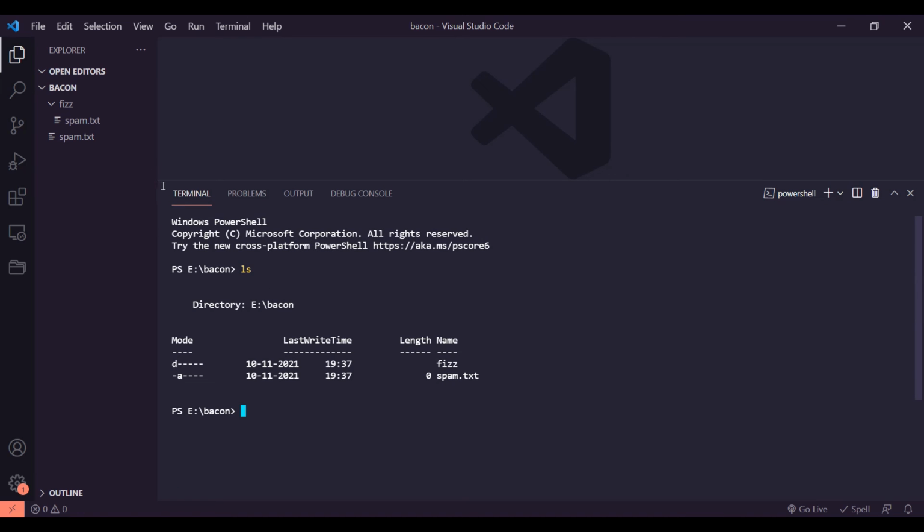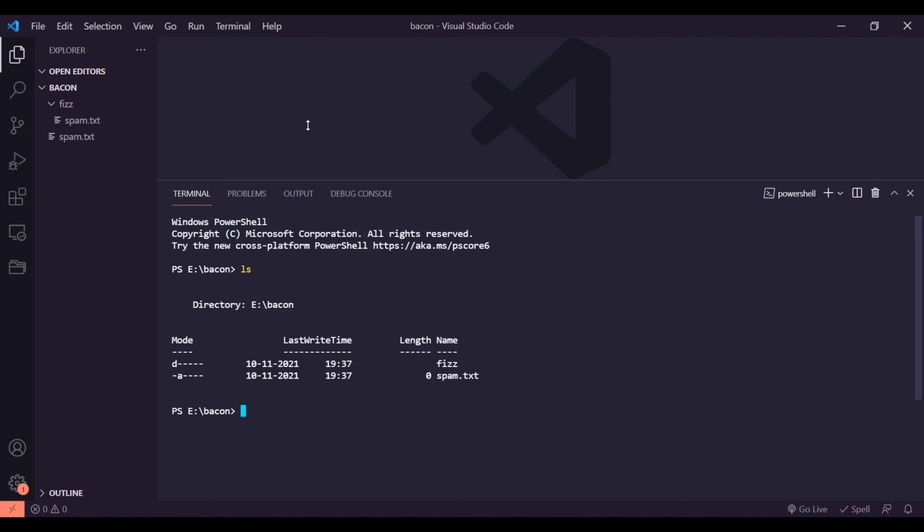If I do ls inside bacon, I have a directory, you can see D over here, called fizz, and there is also a text file, spam.txt. It will also show length, last write time, etc. That comes under command line, which we'll do if time permits later.